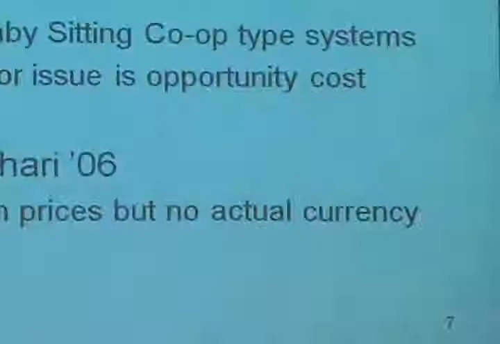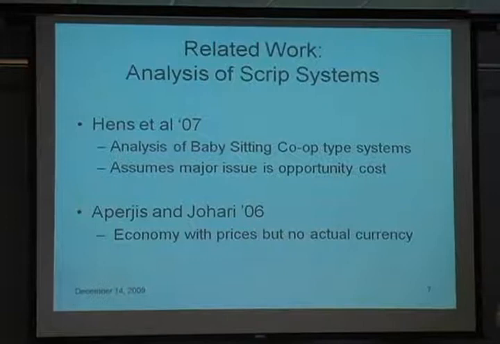So you don't get inflation because prices are fixed, but indeed you do get a problem when the supply of money is too large. So even in this extremely simple economy, there's only one good, babysitting. The currency is only good for one thing, there's one service, that's it. You can get real problems if you put the wrong amount of money into the system. So this sort of example says that we need to be careful when we're building these things, that if we want them to work well and serve our goals, we need to have some idea of how the economy is going to behave.